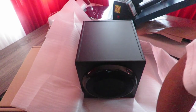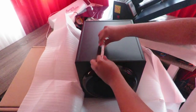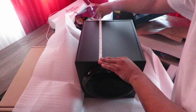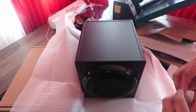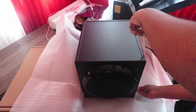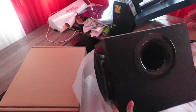Now, let me get my tape measure. So yeah, it's a clothing tape measure, the one I use for Spacey, but nonetheless, it'll work. So let's see here, we have close to 12 and a half inches in length, and 11 inches in width, and it is about 11 and a half inches tall. Oh boy! There are ports on the side here, you can see.